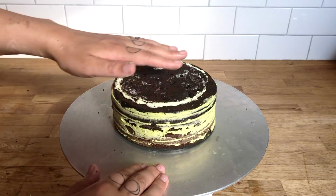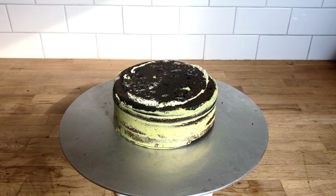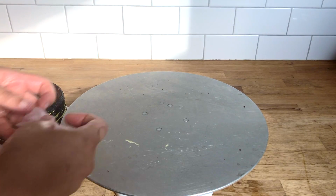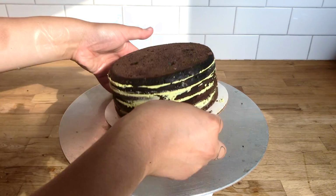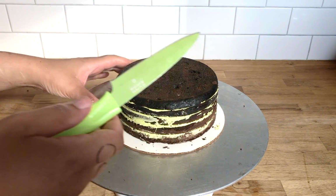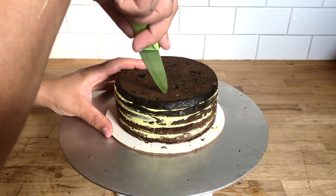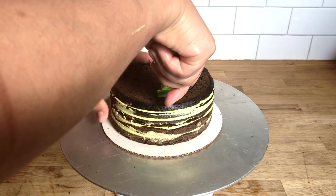So what I've just done is created a cone-shaped plane of buttercream inside the cake, which is going to create cool lines when we cut into it. And we're gonna do it again, 5 more times. So every one of our 6 cakes has the same kind of cone layer cut through the middle. The knife I'm using is just a standard paring knife. That's one of the reasons that I like to work with smaller cakes because shorter knives and shallower cuts make for better control throughout this whole process.